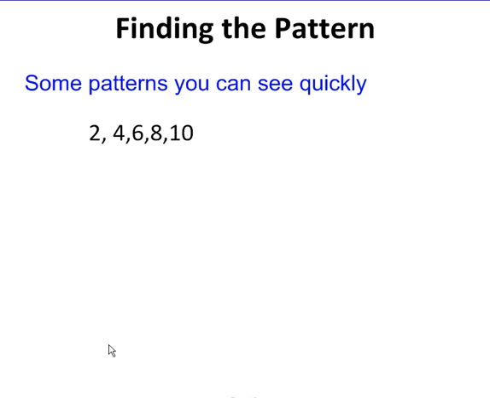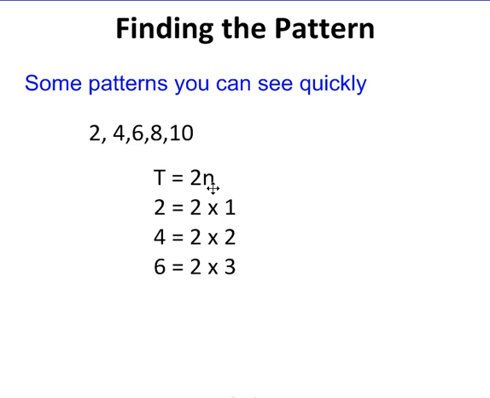So there are patterns that we use that you can very quickly see, and it doesn't take much time to work them out. Here we have the 2 times tables, 2, 4, 6, 8, 10. You could probably create a term very quickly, so an equation to work that out. So here's my pattern. So 2 times a number, so the first number is 1, second number is 2, etc. So t equals 2 times the number.